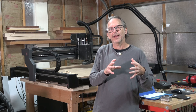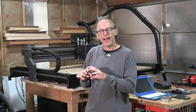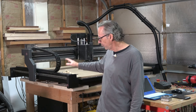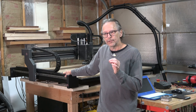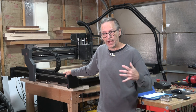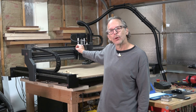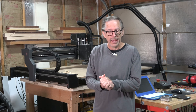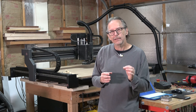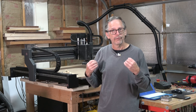What I had to do was rewire my garage with a new outlet connected to a circuit that has nothing else on it. Ideally, as you step up into bigger and more powerful machines, you really need to have the machine plugged into an outlet on its own circuit. When you start getting into really big machines, you're going to have to have it wired into its own circuit anyway. As you go from a 1.5 kilowatt spindle to a 2.2 kilowatt spindle, you have to go from a 110 power source to a 220 volt power source — here in the United States. And regardless of which one you use, ideally that machine should be the only device on that circuit, since anything else sharing the circuit could cause fluctuations in the power.